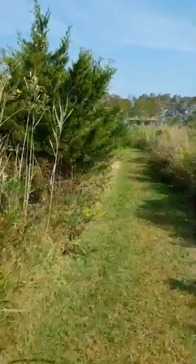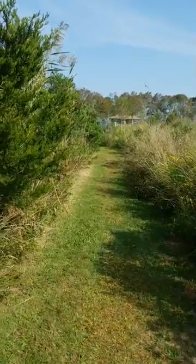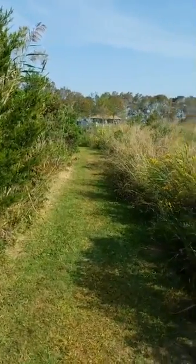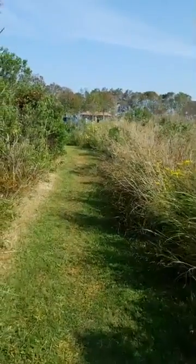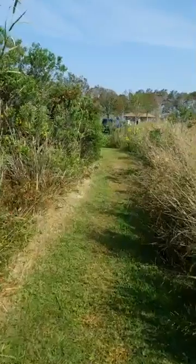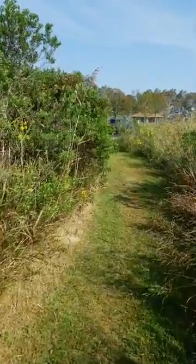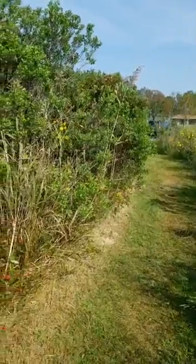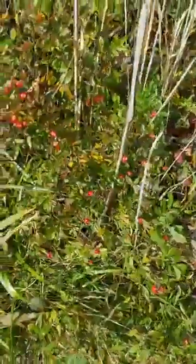All right, let's keep going here and see what other things we can find. There's a little, looks like a sparrow up ahead and another small bird. There's a monarch flying by. So you can see this is an excellent time to visit Hammonasset. There's bird activity, there's monarchs migrating through, other butterfly activity, lots of insects. I haven't encountered any mosquitoes yet, which is great. We found some other insects. Here's another little funnel web spider there. More of that Japanese rose.